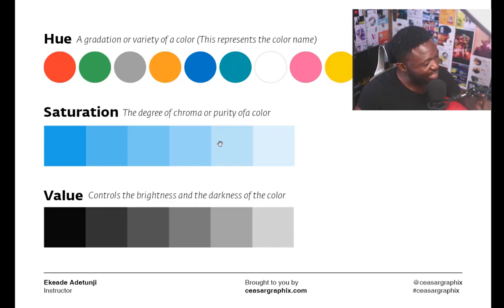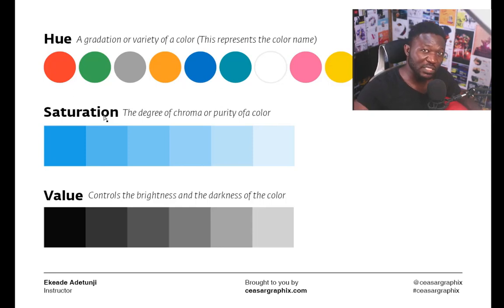If you can understand these three options here, I'm telling you, using colors for your design is going to be very, very easy. So I'm going to start with hue. Hue simply represents the color itself. Then saturation helps with getting different shades of the color.